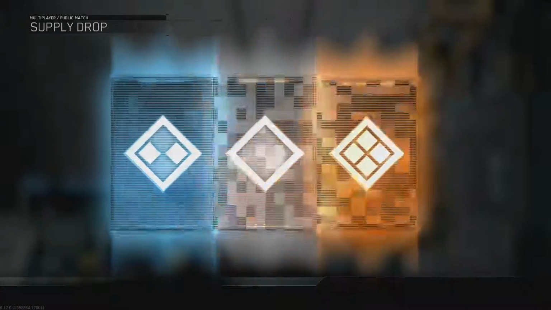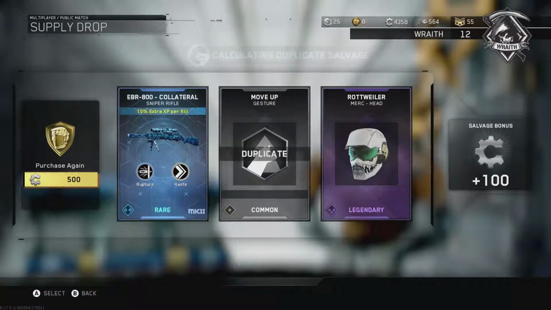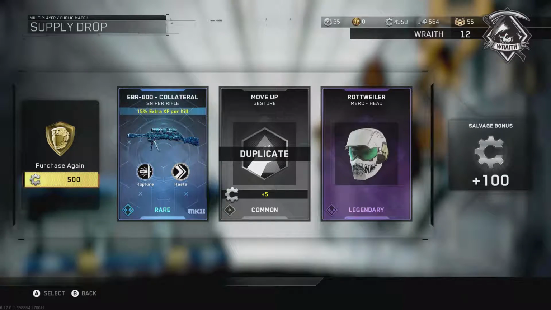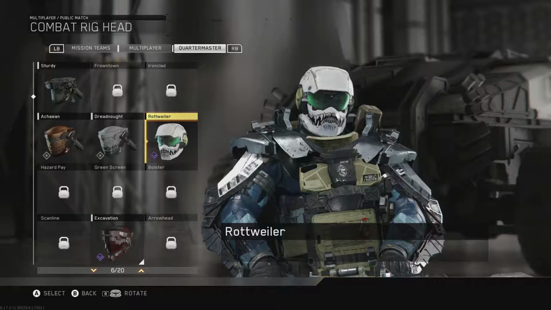Got some pretty damn good heads so far, I'm not gonna lie. Yo, look, we got the Mark II variant of the EBR 800, nice. And the Rottweiler Merc head. Yo, that looks pretty damn sweet, but the Merc normally has pretty good heads anyway. Here we go with number four.